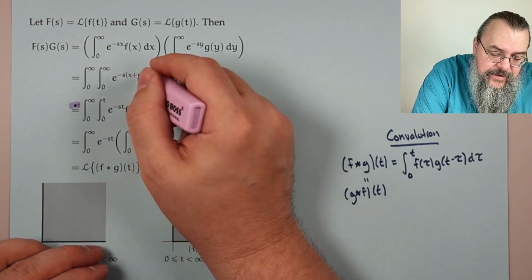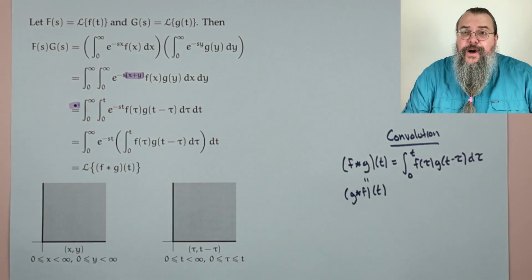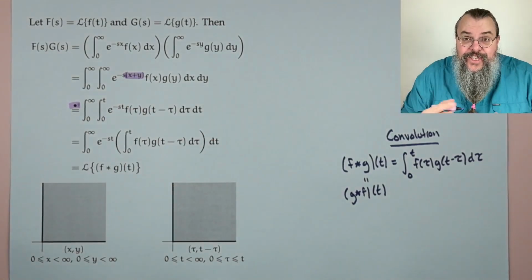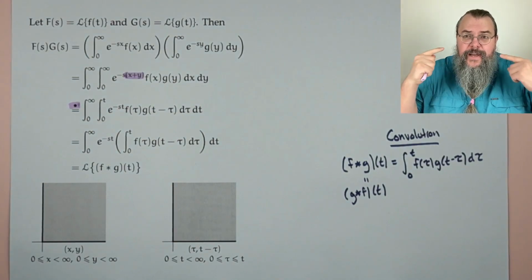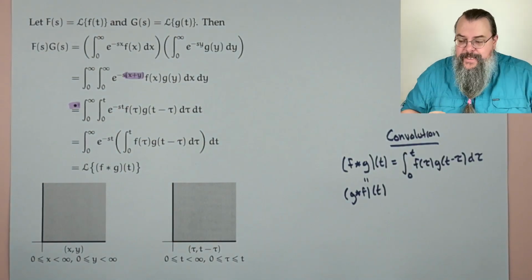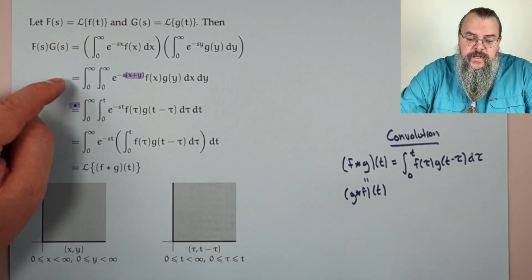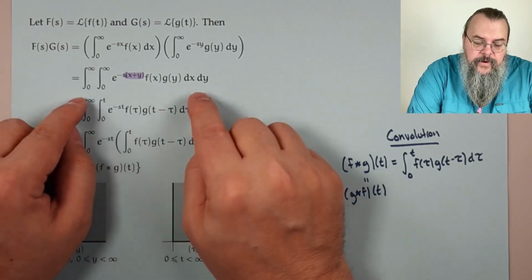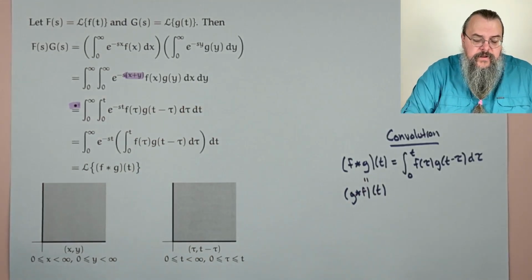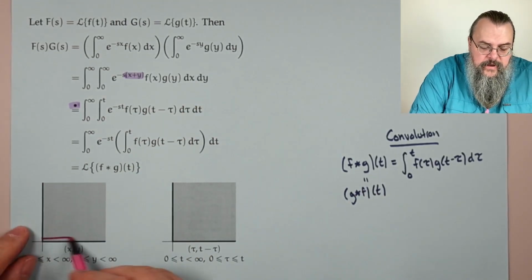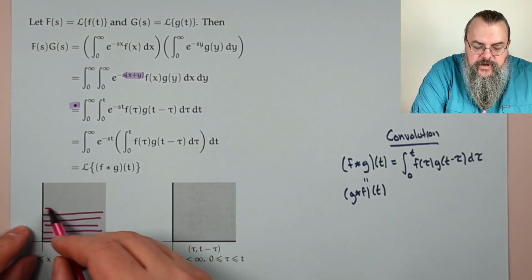Well, the idea is we're looking ahead and we say, you know, we'd really like this x plus y to act like t. And so we say, okay, so we want to think of x plus y as t. So how do we get there? Well, currently, the way this integral is set up, because we're going from 0 to infinity for y and 0 to infinity for x, we're really thinking of integrating along slices this way. And we're just going to add them up. So that's what the current integral does.